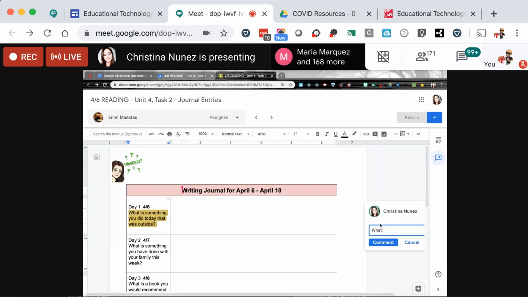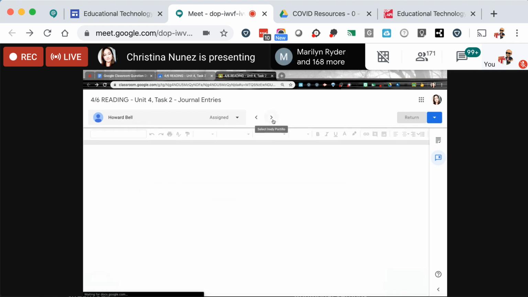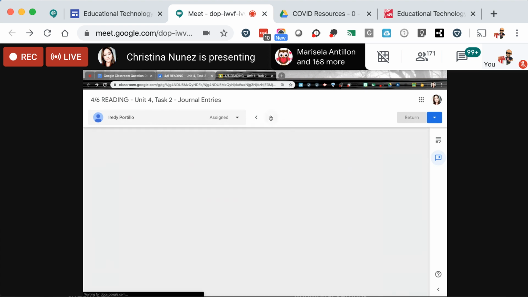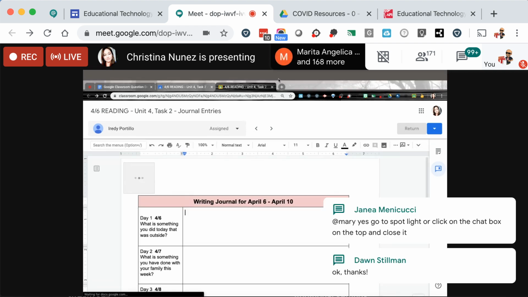Then it will only go to her on her paper. So this is how I can scroll through students, right through here. I can look at everyone's assignment. Now, I can see that this was assigned but not turned in. So I can see everyone's assignments even if it's not turned in. I can look at progress. I can see how students are doing. I can do that all through this space.